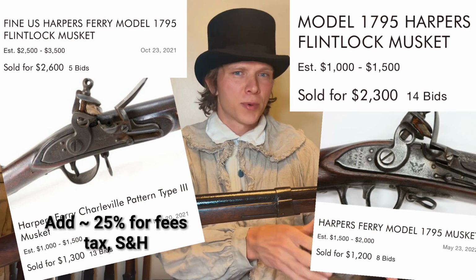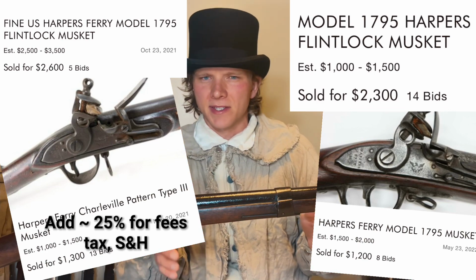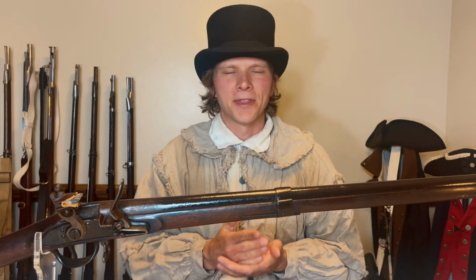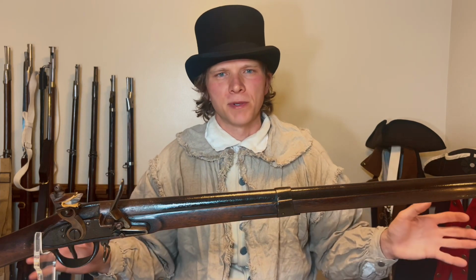All Harpers Ferry made Charleville Type 3 muskets made about 1815 and 1816. So I actually had a good little selection to choose from. I averaged it out to about $2,300 to $2,400, so I paid right on the average. So that is the whole auction experience.